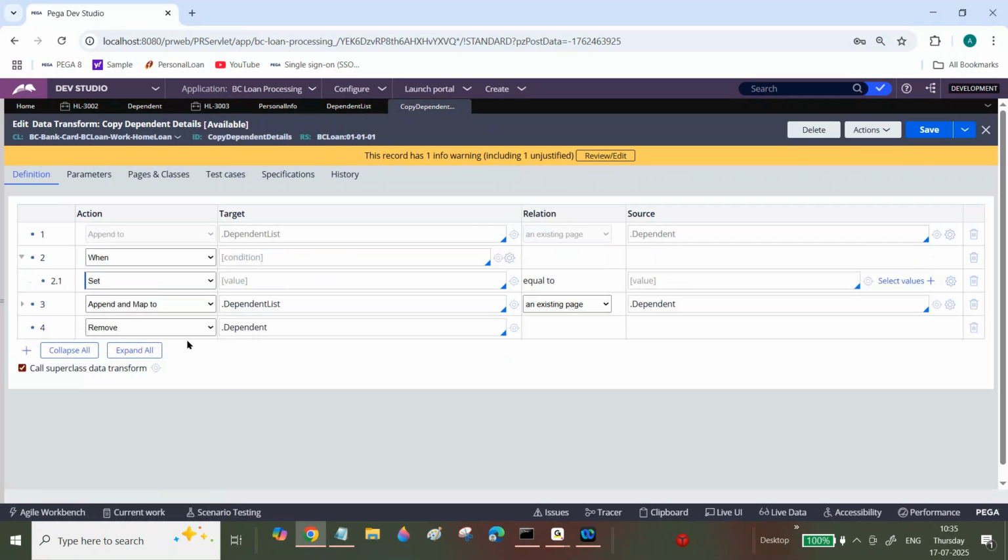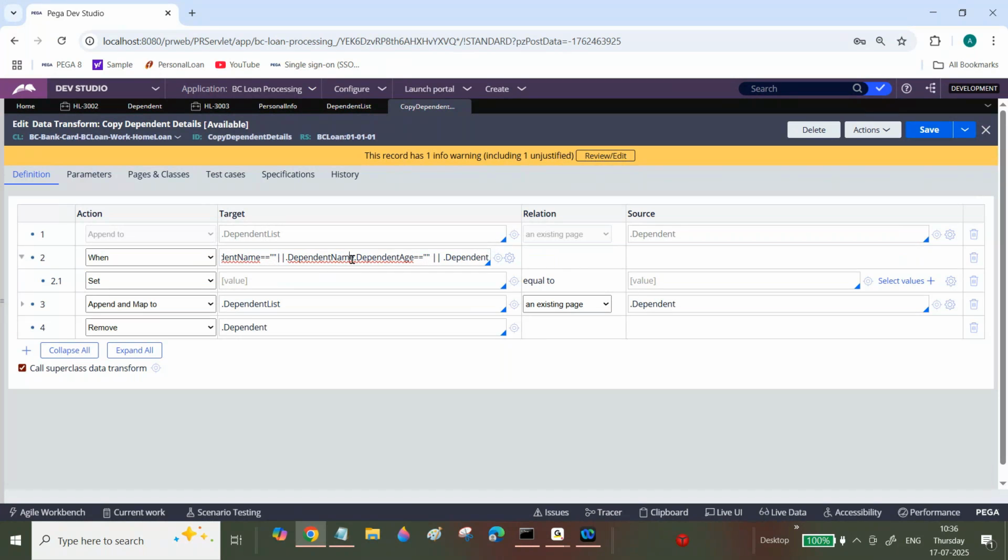Here itself what I'm going to do is dependent dot dependent name, any one of the properties is null value, or I'm giving two pipe symbols, or again dependent name dot dependent is equal to null.